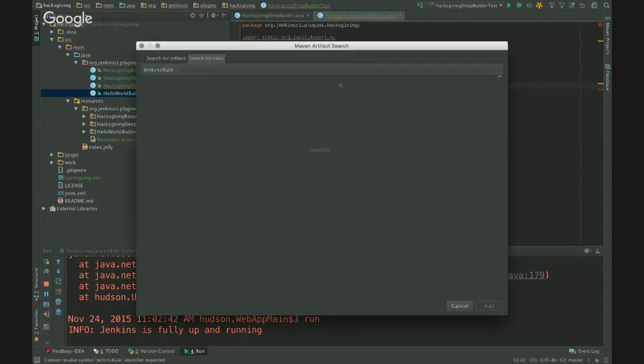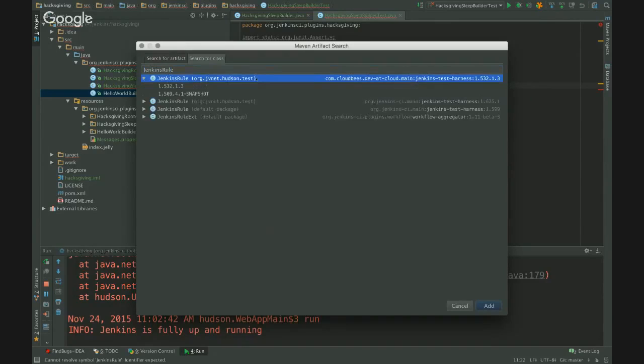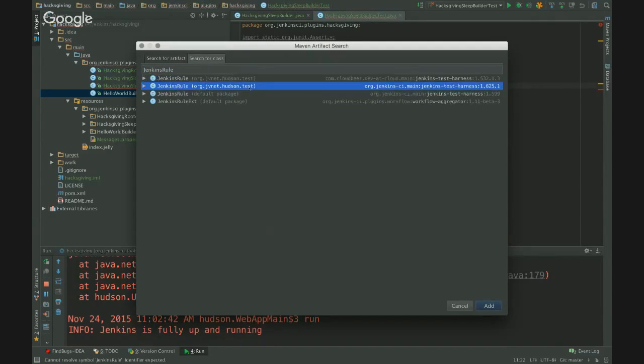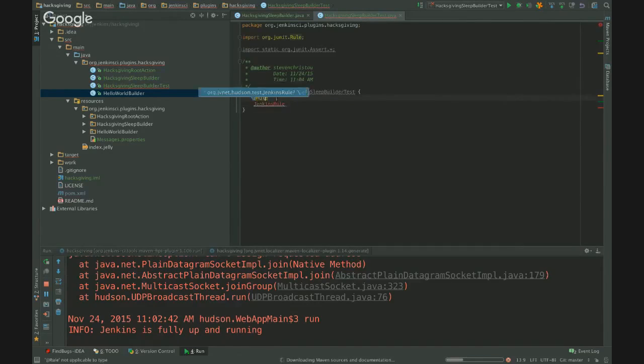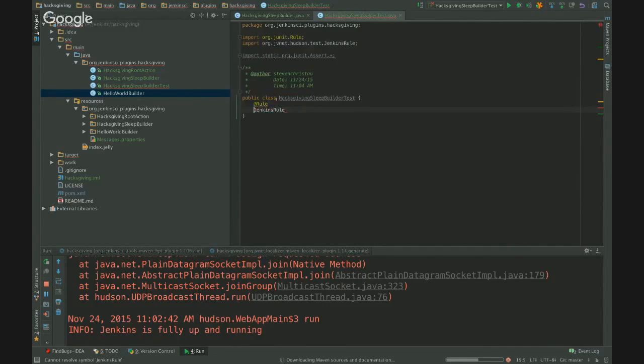I guess I have to add the Maven dependency to my list here. So I added it there.